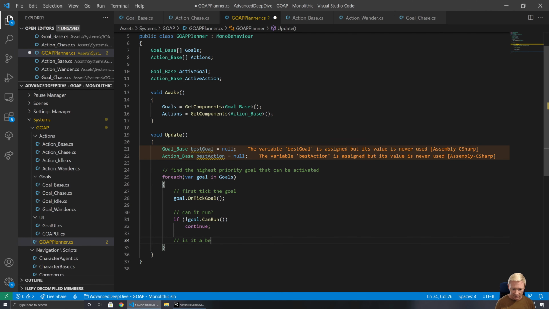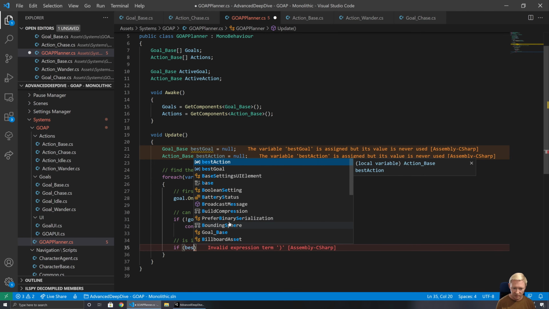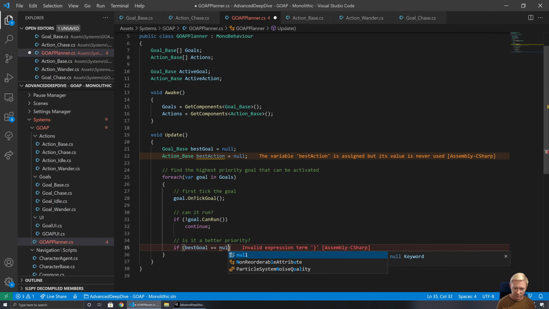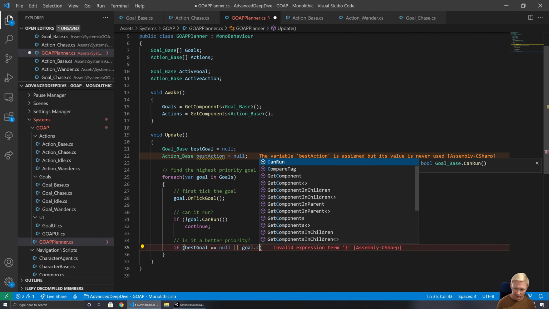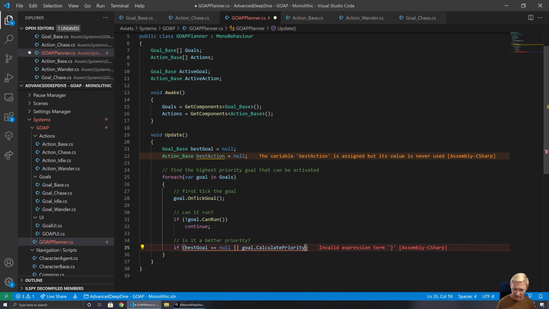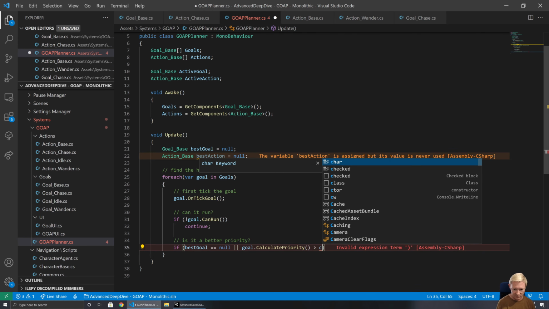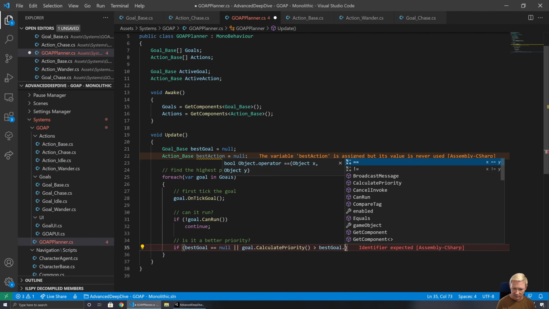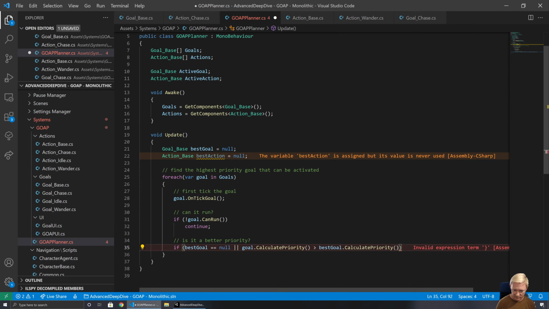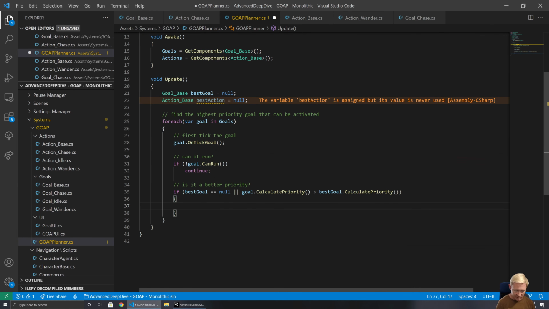Is it a better priority? So if either the best goal is equal to null, or if this goal's priority is greater than our best goal's priority. So if it's a better priority, then it might be better.